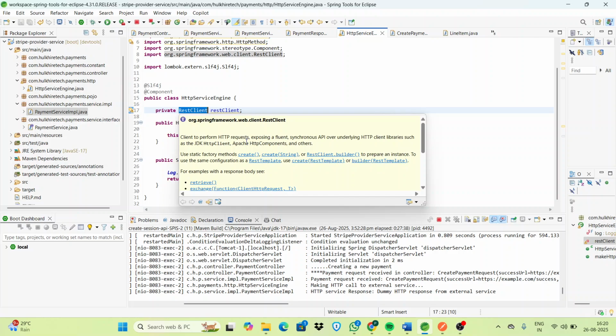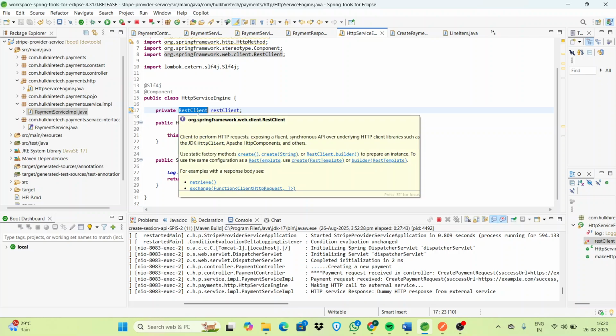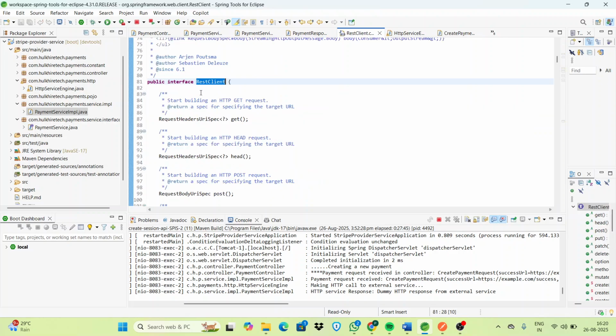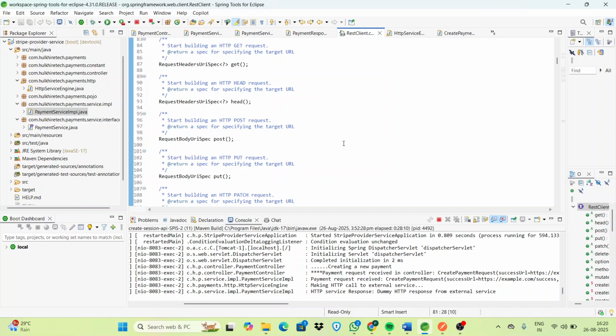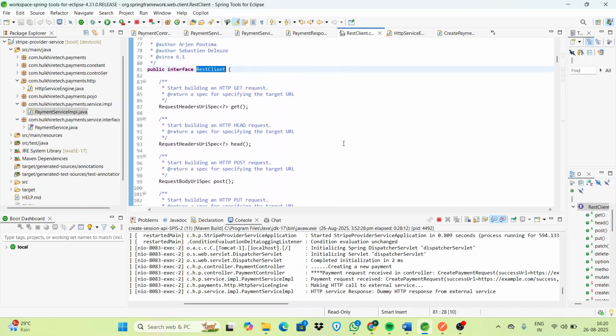REST client is nothing but an interface. See here, public interface REST client. REST client is an interface which provides an API for making HTTP calls. In modern times it is a replacement for REST template. So nowadays REST client is used as a replacement for REST template because it provides additional features over the REST template.